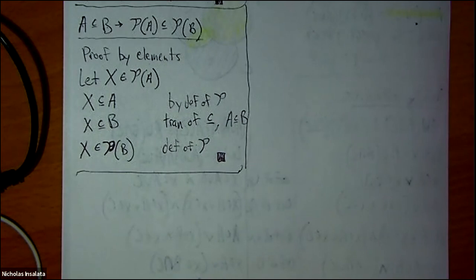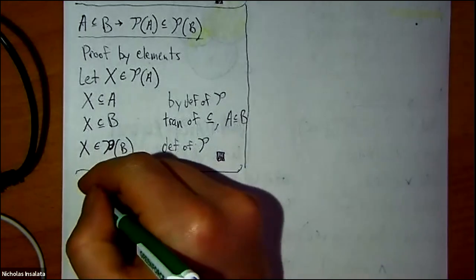Okay, so cool. So we've done quite a few element style proofs. We've done quite a few Venn diagram style proofs. Let's do some algebraic proofs. Okay, these are at the end of section 6.3 that I'm pulling these from. So let's try this one.